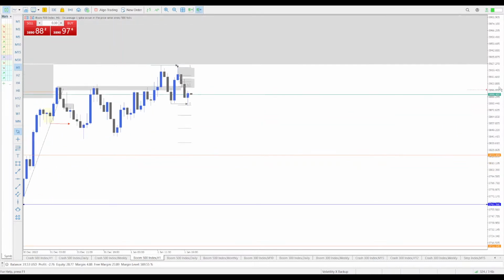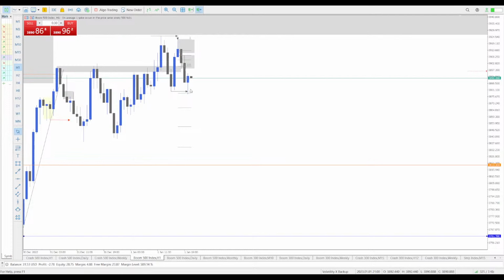What if this setup fails? What will make this setup fail actually? So this is like a QML, an advanced QML here. So I use this. This is an advanced QML. Can you see that? So you can call this, even though the neckline, the second leg hasn't formed, something like this, then this, then this, right?